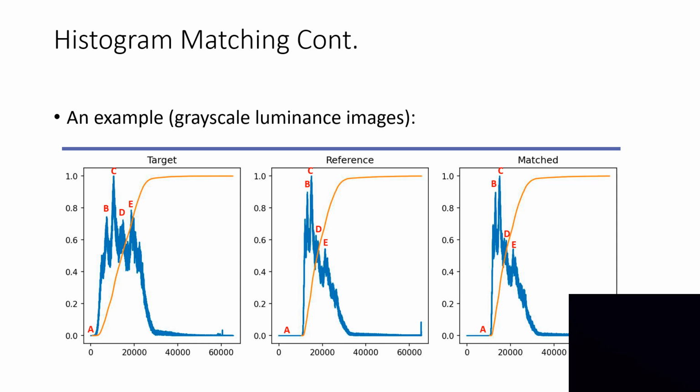It squishes and expands the bins in the target image, the L extracted, to match the reference image, and it produces this. So the target becomes the match after running this program. And you can see that B, C, D, E, for instance, which are in all three images, have been shifted in the target image to now be at the same distance from each other and pretty close to the same height.